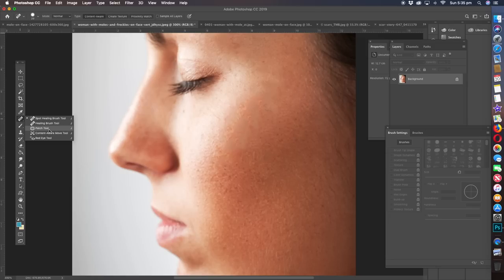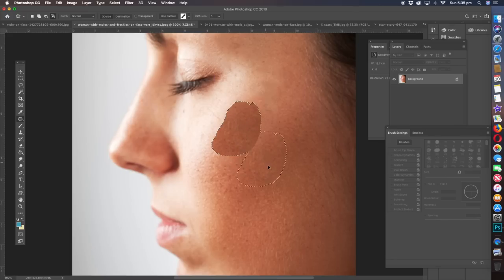However, if you use the Patch tool, you basically select an area. Right? Once it's selected, you drag it over to another area, and it gives you a preview of what's going to duplicate. So I go like that, and it blends it in. See that? That's pretty easy going. That's pretty cool. Now, if you're in a lighter area, you're best off to go to a darker area so it blends better.